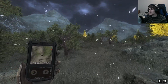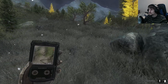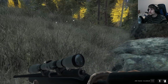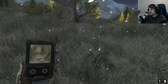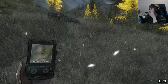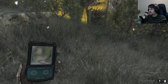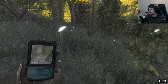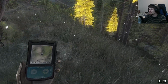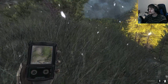And looks like we're getting a mix of rain and snow. Yeah, still hoping again. One more ram or another puma, or at least one other animal, but it doesn't look like we're getting too lucky. Yeah, this is pretty hard territory to try spotting stuff through, too. I'm surprised the tree line came up this far.